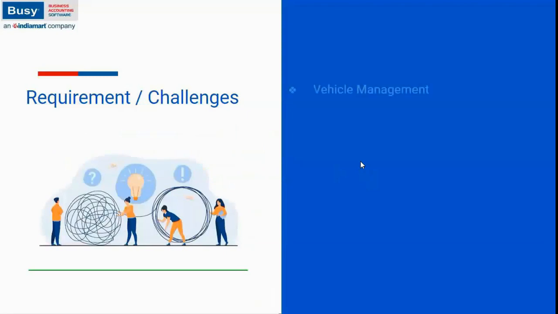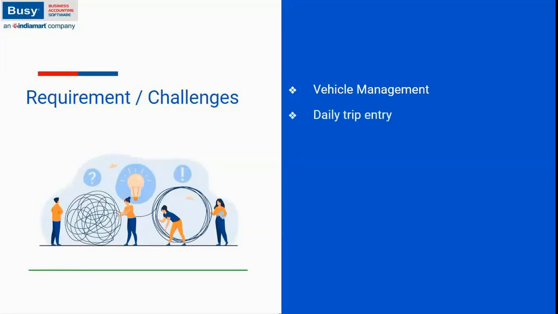coming to the requirements and the challenges. The basic requirement, or the challenges that we get to know in the transport business, is the vehicle management first of all, or you can say the logistics management. So you can have different or multiple vehicles through which you move goods, and you can maintain your vehicle masters. Okay, so that is a requirement in the transport business, and that you can maintain in our Busy. We will look at it practically in Busy also.